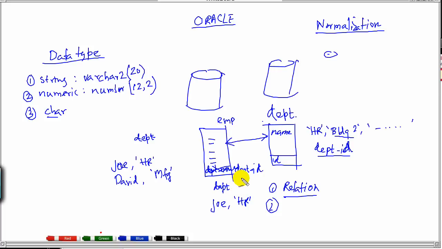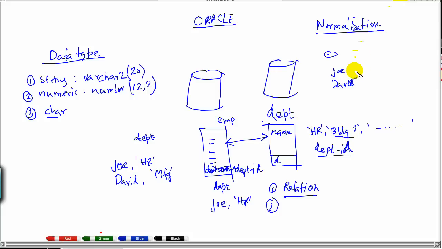So for example, along with the department name in the EMP table, I might want to store also the building of the department. That's sort of what is called information duplication, because if Joe and David both belong to HR, so let's write Joe, David. Okay, my handwriting is not great, but let's see if we can get better.